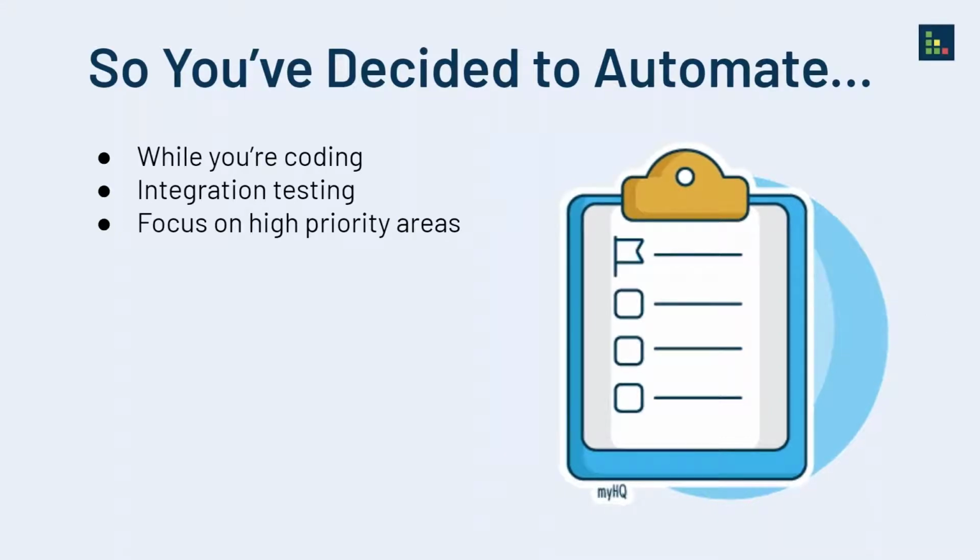Focusing on high priority areas. So when you're starting out with your automation strategy, I think you should work from a set of prioritized tests. My thinking behind this is pretty straightforward. If you're crunched for time at some point in the future, which in my experience of working on many projects is more or less always the case, if you have prioritized your tests, then you can start with the highest priority tests and work down your list of priorities as you have time to do so. Really straightforward concept, but the amount of teams I've seen that haven't prioritized their tests over the years is larger than I would like it to be.